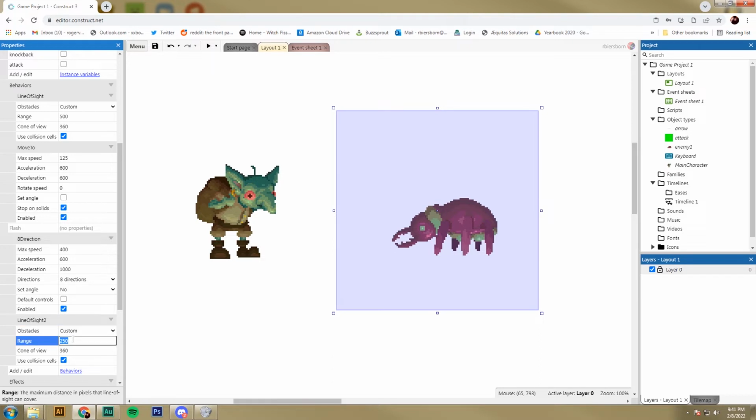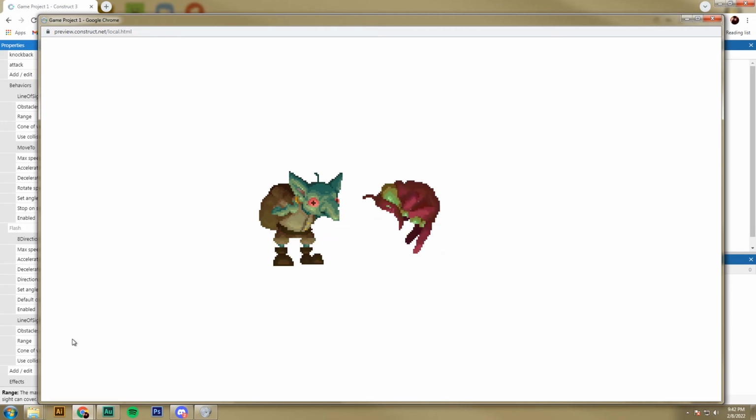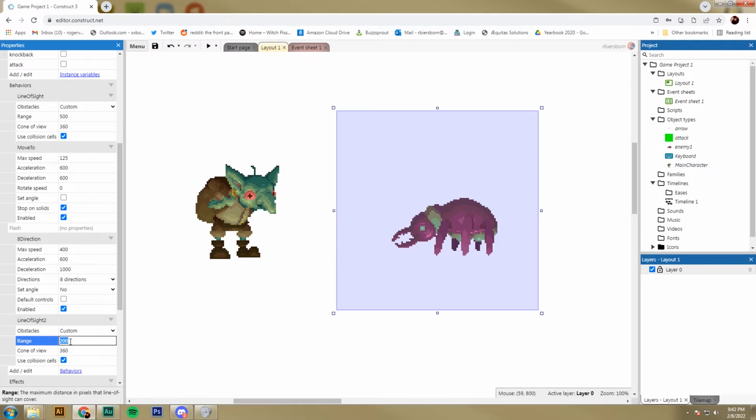If your sprites are smaller, you might have to have a smaller range. So for example, if your enemy starts attacking really far away from your main character, try changing the range to be a lower number. I'm going to try 200 and see how that looks. It might be better. Now, if yours isn't working at all, try turning up your range.